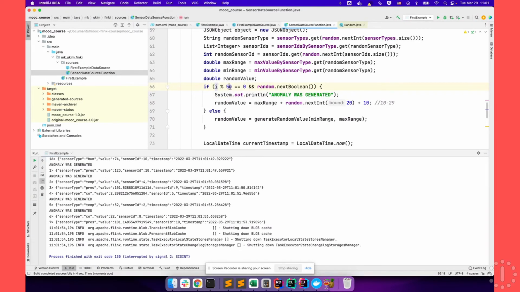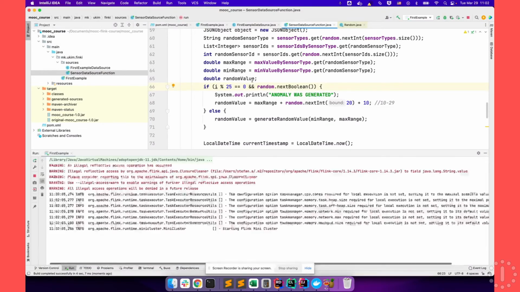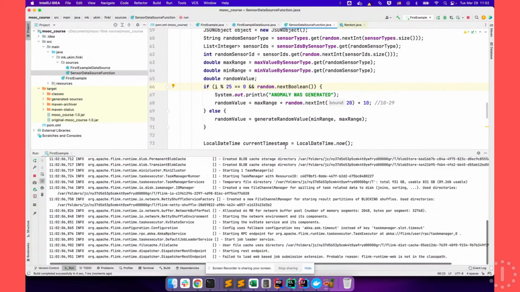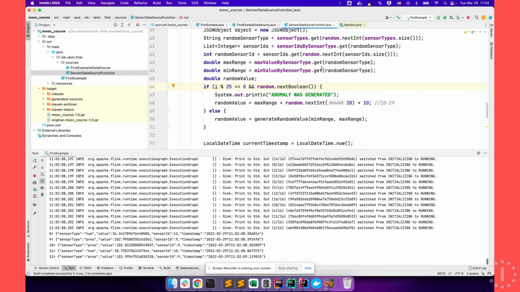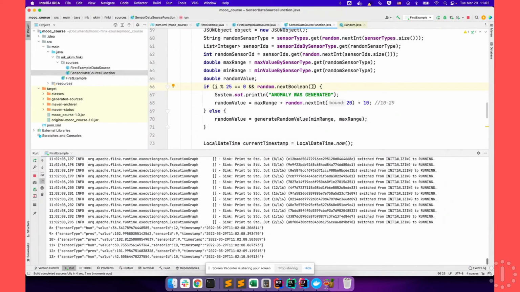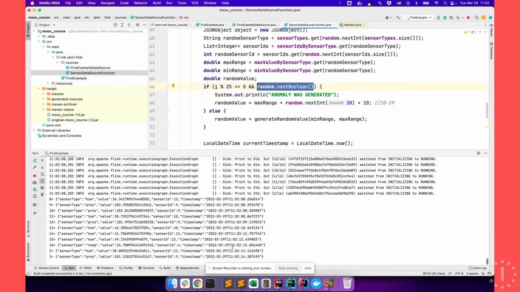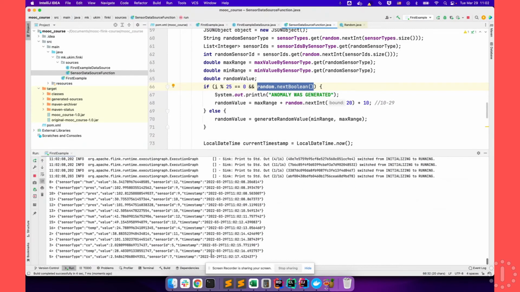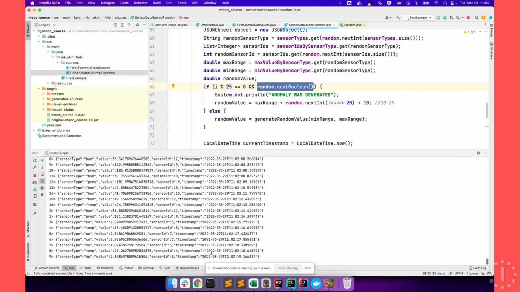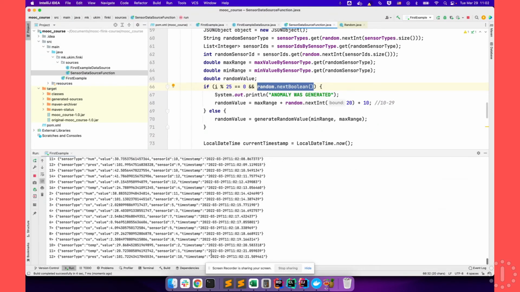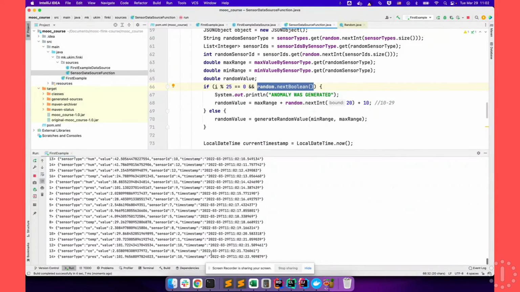So if i modulo 25 again, yeah, n is 2000, and 2000 modulo 25 or modulo 50 is always 0. So it was actually generating anomalies whenever the random.nextBoolean returned true. I think we should now see a scenario where it will not generate anomalies that often.